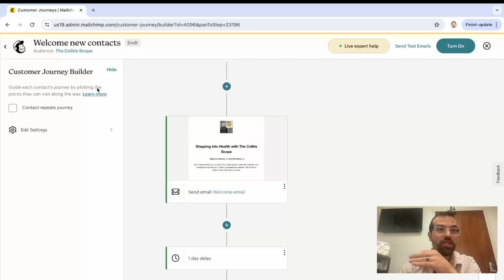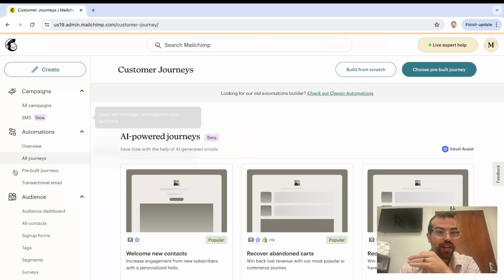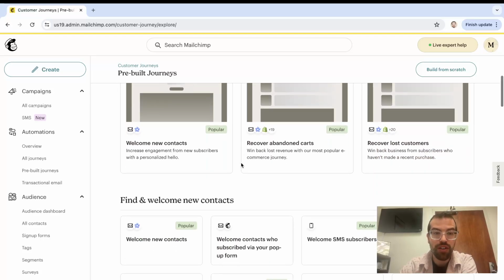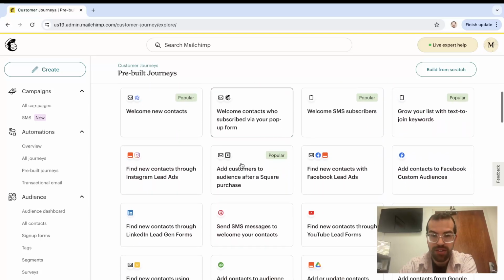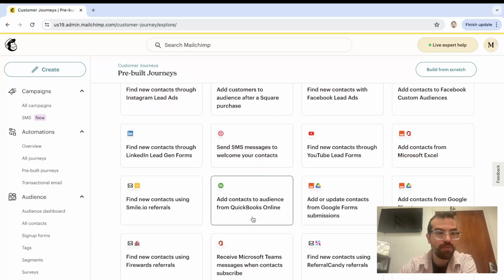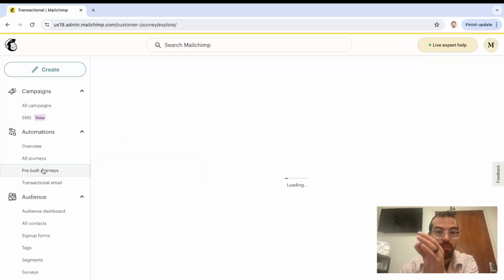And again, automations on MailChimp I think is fairly simple moving forward. Again, it's all in this area, and there are pre-built journeys as well. So again, say you didn't want to do all the things I just showed you, look at this. There is plenty of different options you can get from MailChimp that's already done there. And there's, again, transactional emails. So again, there's different things you can pick and choose from MailChimp.